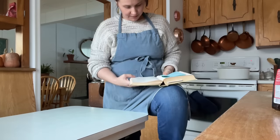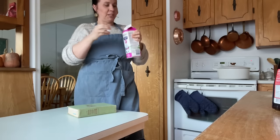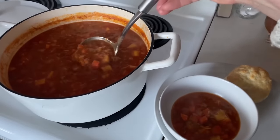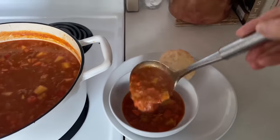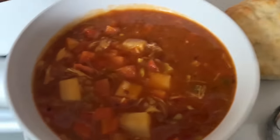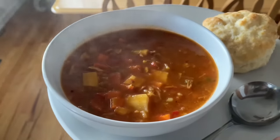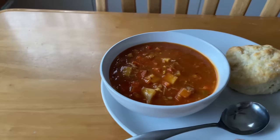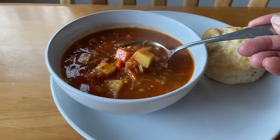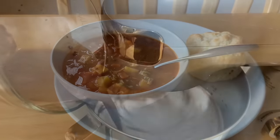We're in the early evening now and the light hours are extending, which makes me really happy. I'm sniffing the whipped cream to make sure it hasn't gone bad, and I'm serving up dinner with some leftover biscuits. It was so delicious — the peppers really made it, though I did add a little too much chili flakes. Not only did we have enough for dinner, but I also served it for lunch the following day and I still have a quart of soup in my fridge — this meal lasted more than two meals.